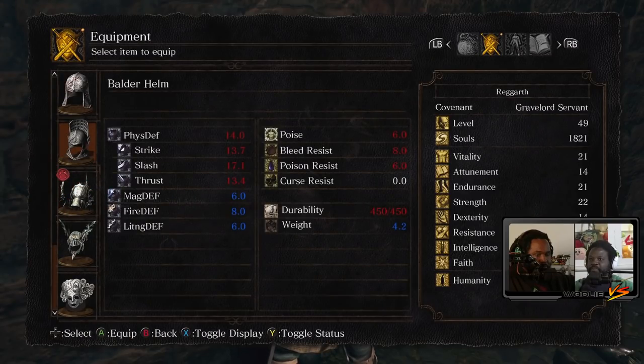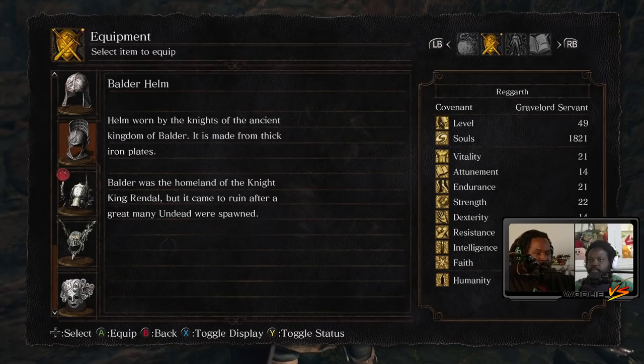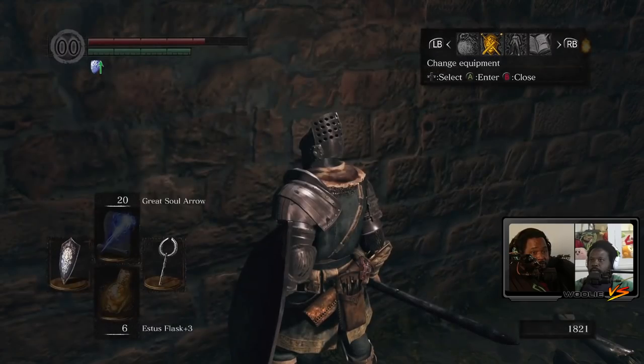Balder helm. Oh, actually, Woolly, people have gone through the hitboxes in the game and it all connects actually pretty neatly. Yeah, well, explain the Duke's archives. No, it doesn't. So, sometimes it does, sometimes it doesn't. Balder helm, worn by the knights of the ancient kingdom of Balder. It is made from thick iron plates. The Balder was the homeland of the Night King Rendold, but it came to ruin after a great many undead were spawned. Hey, you heard about him before. Uh-huh. Yeah, that's a cool helmet. I liked it.